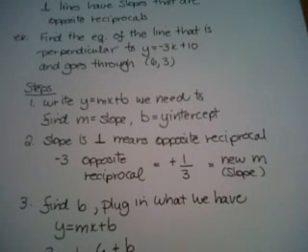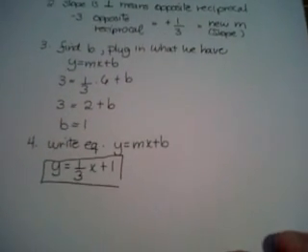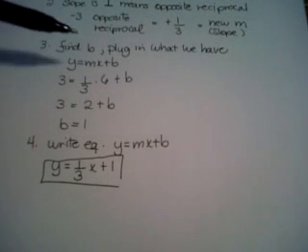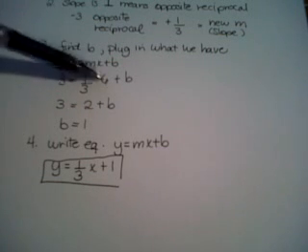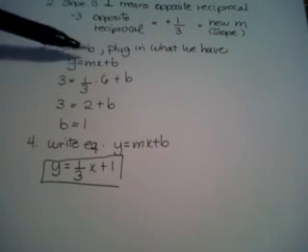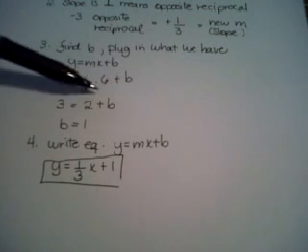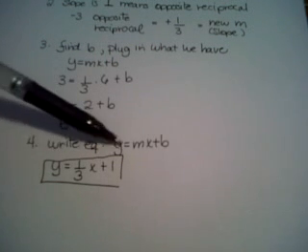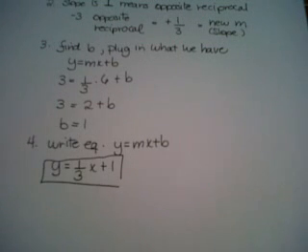So now that we found our new slope, we can plug that into our equation, y equals mx plus b, and we'll plug in everything else that we know into that equation. I was told that this goes through the point (6, 3), so we will use 6 for our x and 3 for our y, and I found that my slope was 1/3. I'm then going to solve that, and I found that b equals 1. My final step is to write the equation in y equals mx plus b form, so 1/3 turned out to be my slope, and b turned out to be 1.